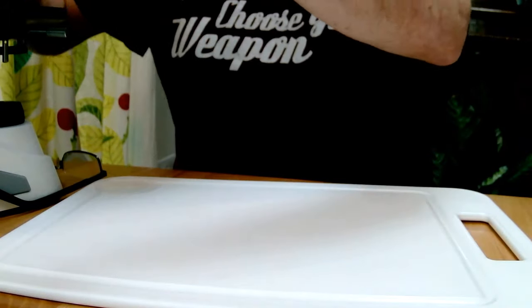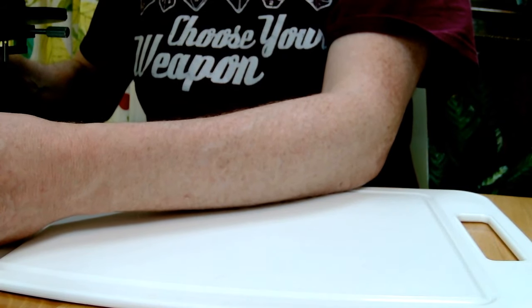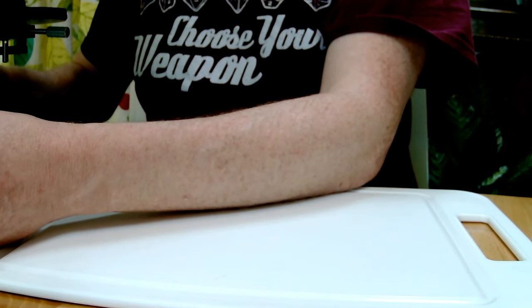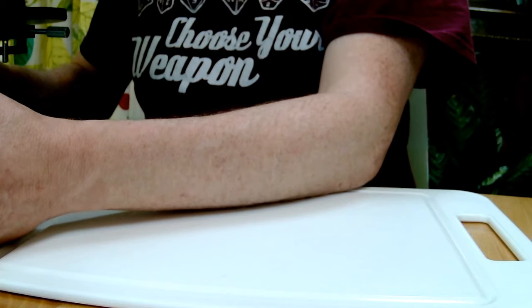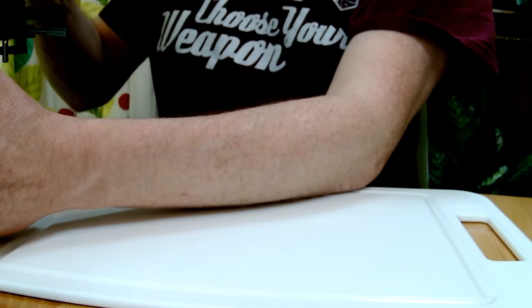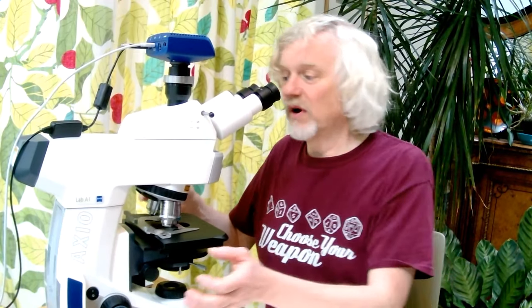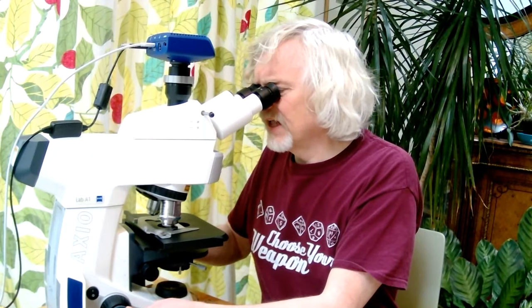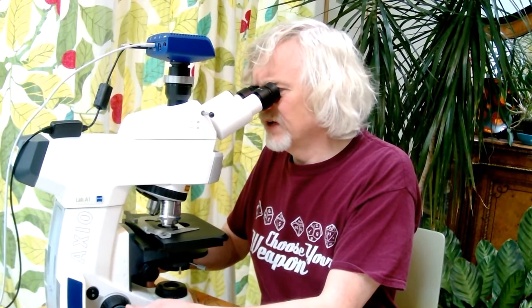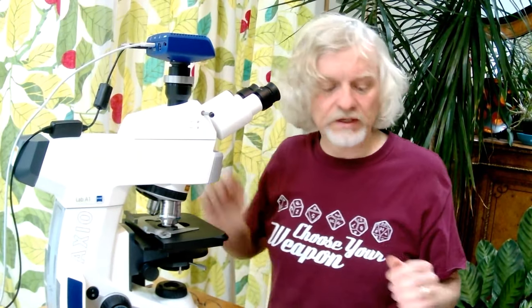Let's put it under here and see if I've got anything. Excellent. Yes, I have blood. And not only do I have blood, I've got white blood cells. Good, good, good. Which is always nice to know, isn't it? And that's very boring seeing that kind of picture of my elbow whilst I'm doing this. And again, I'm just going to make sure that I can see something worth showing you.